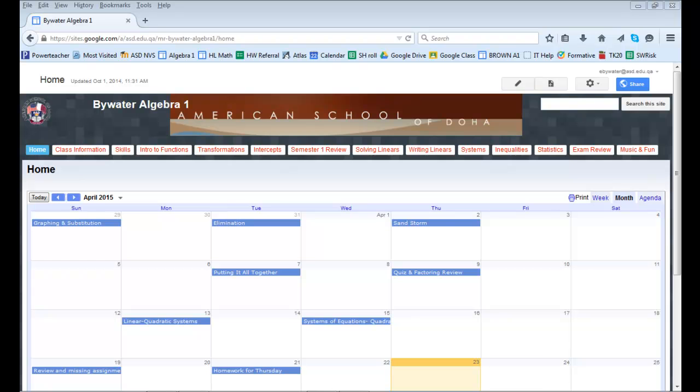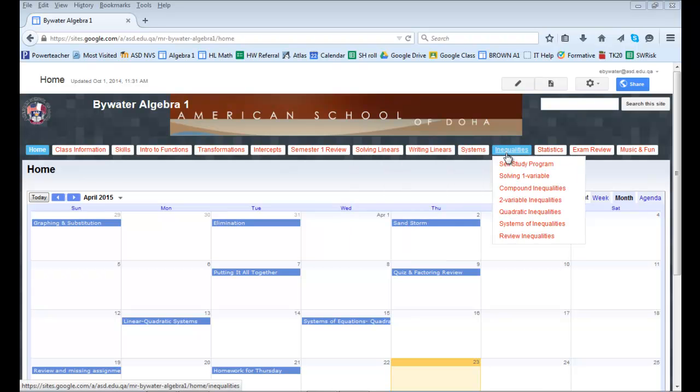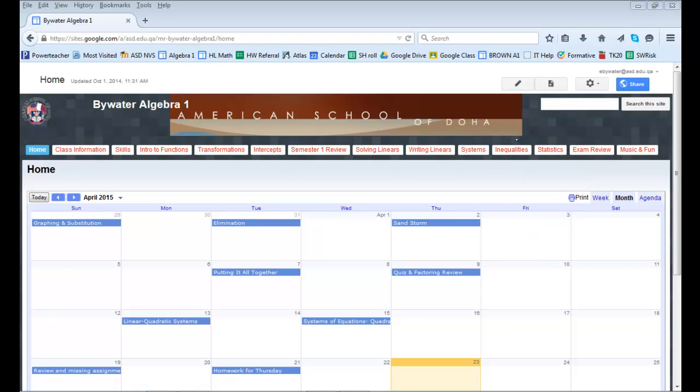All right, so the first thing I want to bring up is that this is now inequalities. We just finished systems. We're going into inequalities now. The nice thing, and the reason why this will work well with this unit, is that inequalities, most of it you've done. You know how to deal with one variable equations, two variable equations, linears, quadratics, systems, all that you've done. We're just going to add in one small difference: instead of an equal sign, you're actually going to have greater than or less than, or something where the two sides don't actually have to be equal to each other. They just have some type of relationship. Otherwise, this is going to be pretty straightforward from things that you've already done. And I hope that you see that as we go through the lessons.